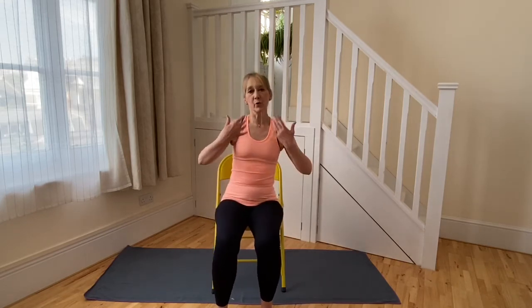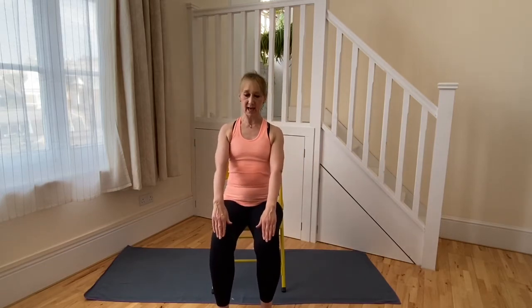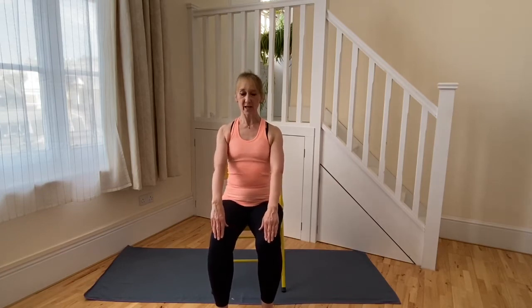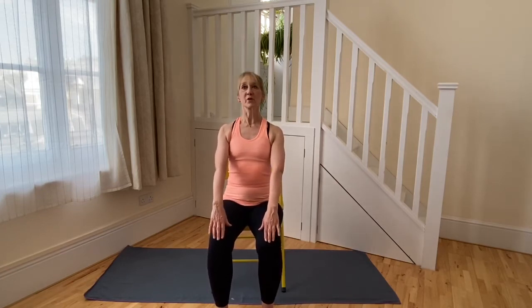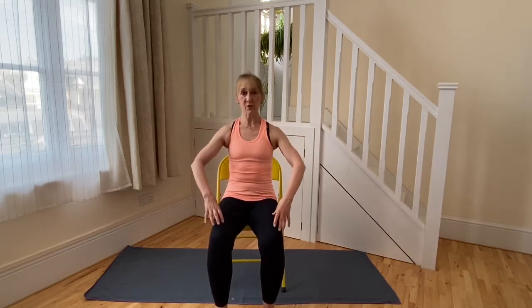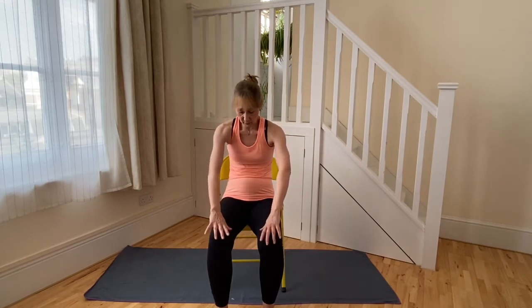Let's just roll through the whole spine so that we've got everything connected and working together, integrating everything after that stretch and release section for the shoulders. Starting in the neutral spine position, let's use the pelvic diamond scoop and hollow to begin to roll and round the lower back. Let's squeeze in at the sides of the waist and the front to begin to roll and round the mid back. Then squeeze the muscles at the base of the breastbone between the ribs to roll and round the upper spine.